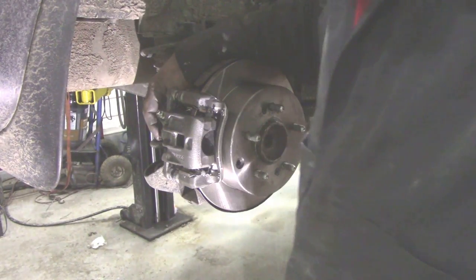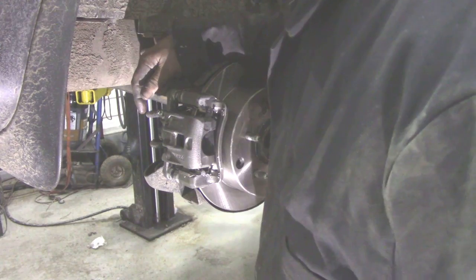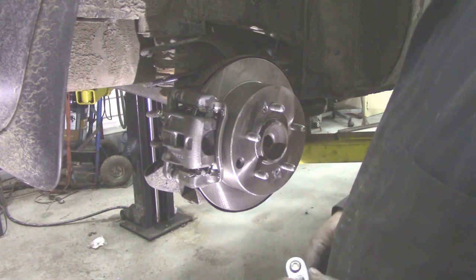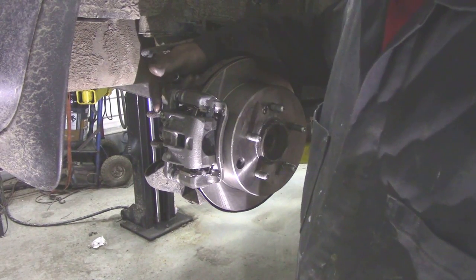New copper washers on the banjo bolt at the back, and now we can bleed it through. We're going to use gravity. We're going to gravity bleed it through initially. It should be okay. It'll take a little while to fill that cylinder up, so we'll just pause the video a bit. And there she goes, she's just starting to bubble through.